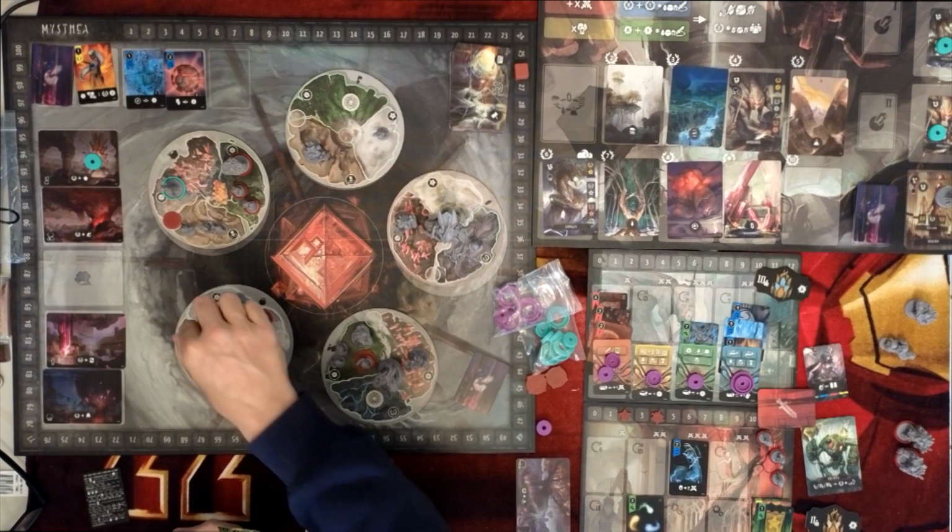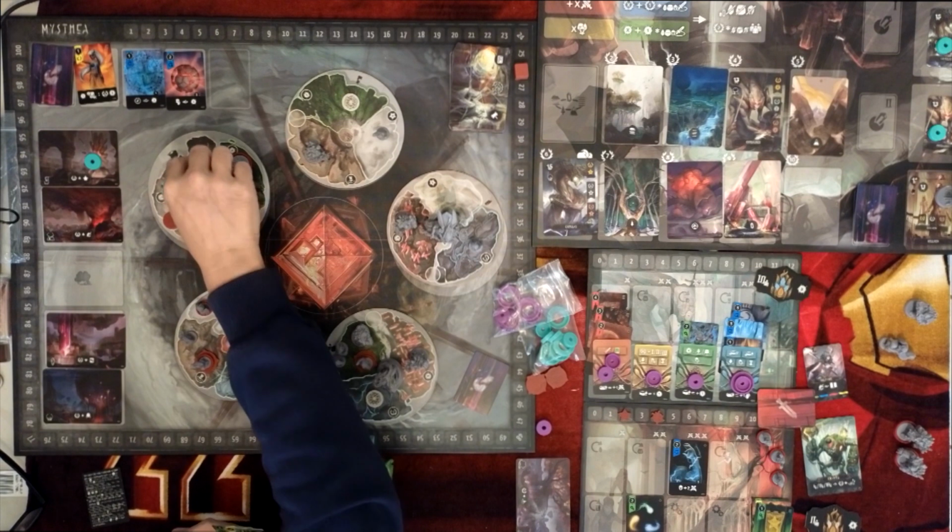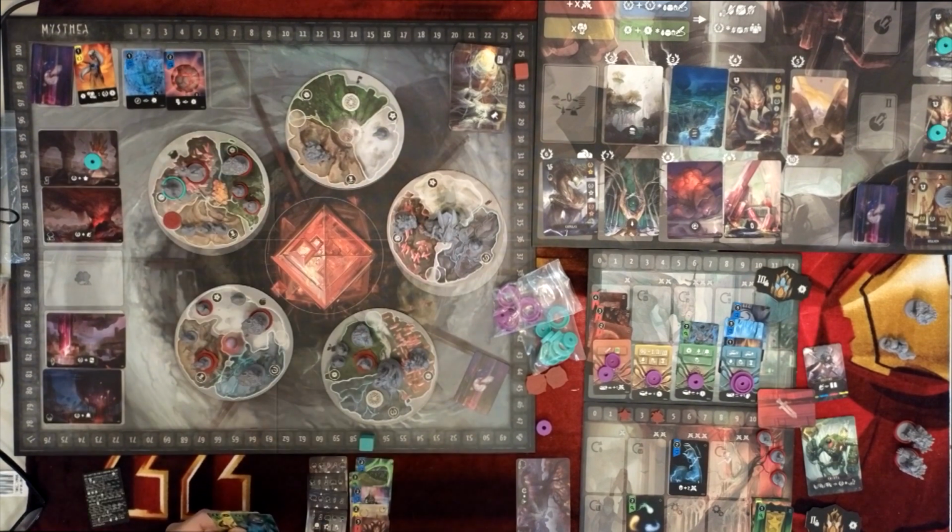So 1, 2, 3. Oh, I can only do one or the other. But he's going to move. And I have more guys than more. Yeah, that makes more sense. All right, so there's my 3.